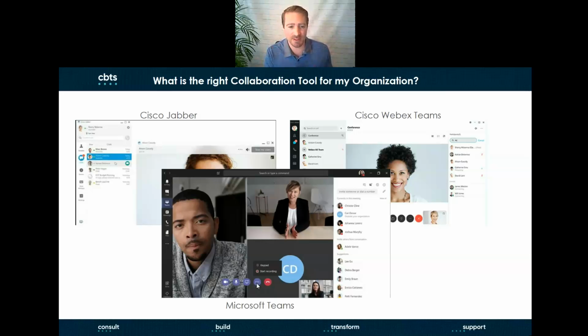The problem is, when you look at doing something like Microsoft Teams, the question is what's the best fit for our organization when it comes to our UCaaS or our voice strategy? And that might not be Microsoft. So now you're introducing yet another application that your customers, which are basically the faculty and staff of the universities, have to run. They have to remember, well, I'm making an outside telephone call, so I can't use Microsoft. So now I have to open up my Cisco tool to access the PSTN, the public switch telephone network. And that's not always the best fit. You want to make things as easy as possible for your customers.